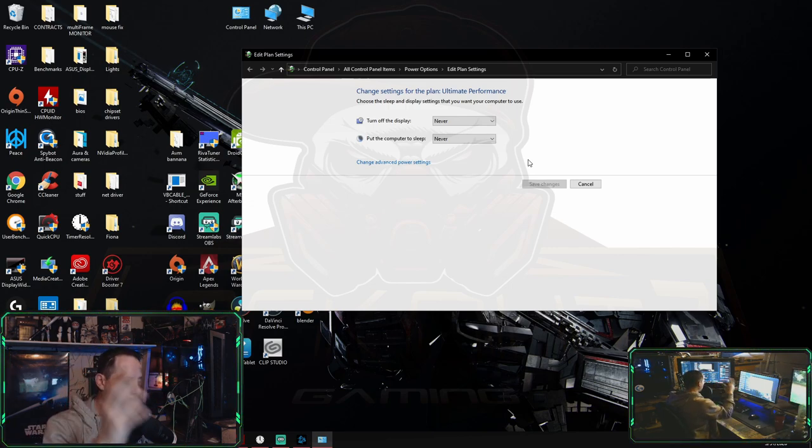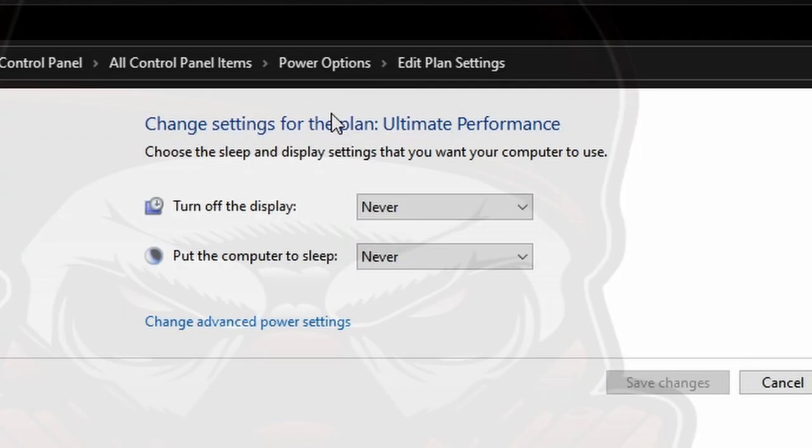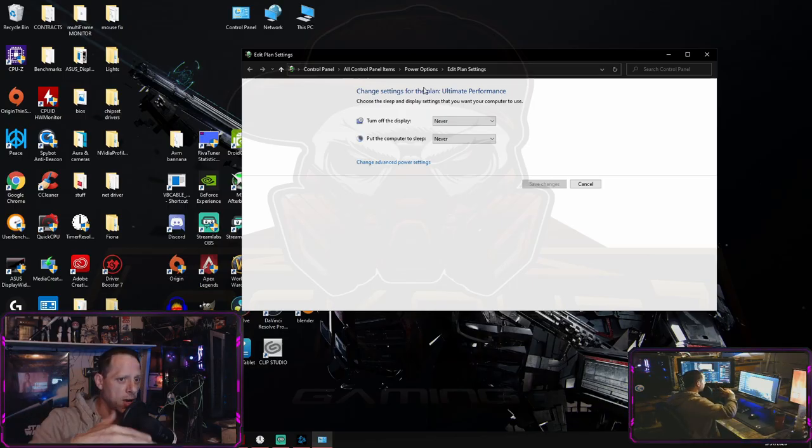So if you want to know how to put your computer into ultimate performance instead of just a higher performance mode, to get this setting right here, this is for higher end or even lower end settings. Like if you got a bad computer or whatever it is, try ultimate performance. So YouTube right now, Windows 10 ultimate performance, how to put it in there. And you're going to have to do a couple of BIOS settings and tweaks. Restart your computer and then you'll have the ultimate performance power plan available for you. All right.